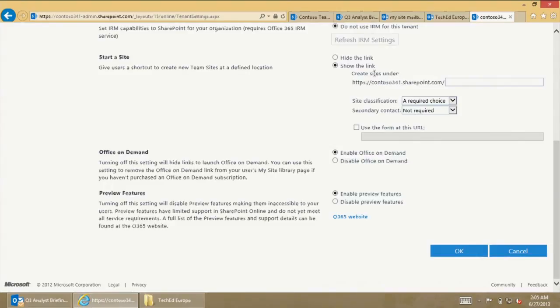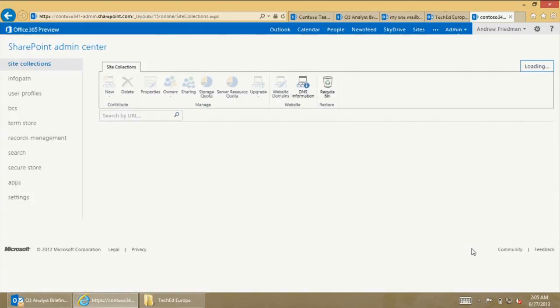And as part of that, I have this drop-down that says site classification is either hidden from users, an optional choice, or a required choice. And by making this a required choice, I enforce that all sites that are created using this mechanism must have a lifecycle policy associated with them. So I'm going to go ahead and save this. And now we'll take a look at what a lifecycle policy looks like.